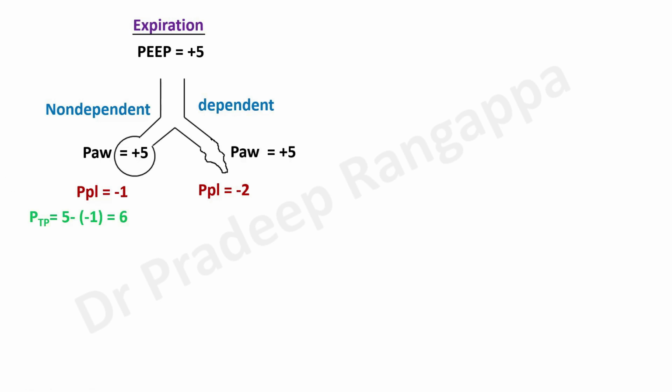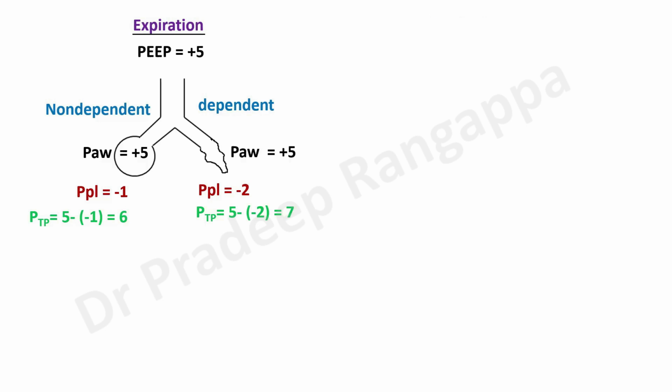It is P flat or alveolar pressure minus pleural pressure. Alveolar pressure is 5 minus pleural pressure, it becomes 6. And I said, wherever there is disease, your pleural pressure will be high, because wherever there is disease, there will be more negative pressure generated in an area where there is pathology in spontaneous breathing. So what is transpulmonary pressure here? It is 5 minus of -2, which is 7. So this is no problem.